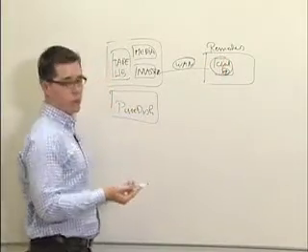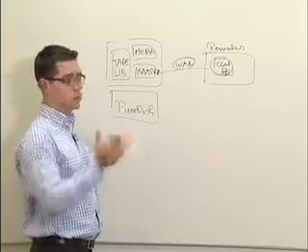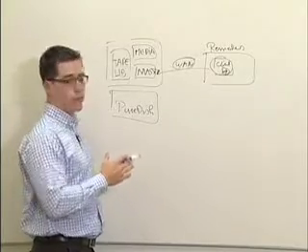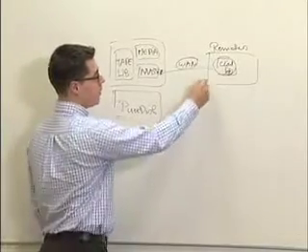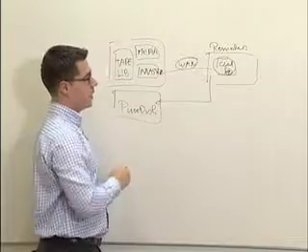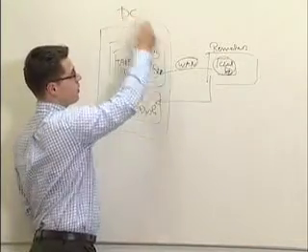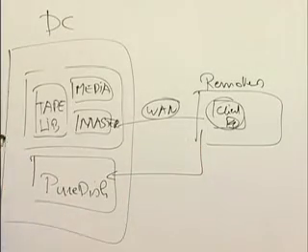Now, if you look at a remote site, there are two scenarios, right? You have the smaller remote sites and the larger remote sites. The smaller ones are the ones where you will install the intelligent agent on the client and back up directly to a PureDisk server in your data center. So this is your data center. This is your remote site. So let's say we'll back up directly to the PureDisk server in the data center.